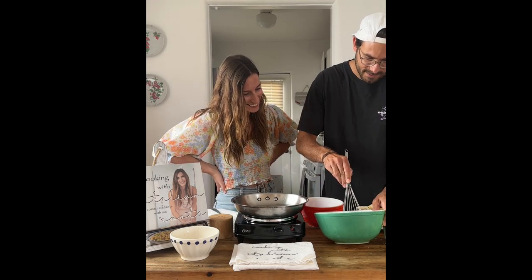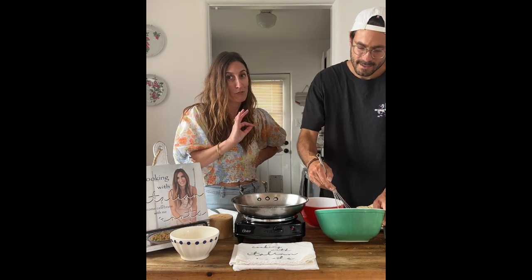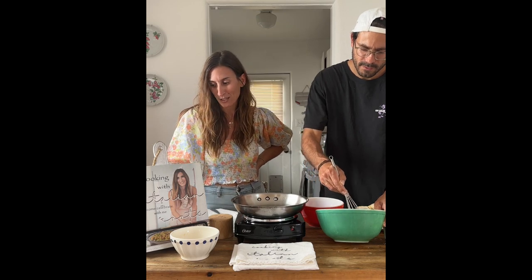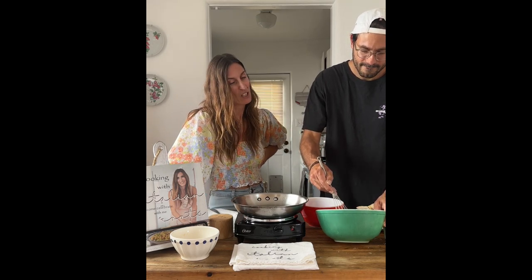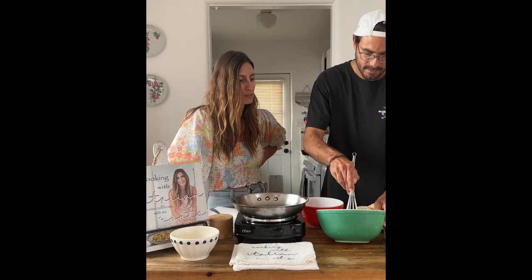Perfect. A tip for Parmesan cheese: you can keep your Parmesan in the freezer and it'll keep it fresher longer. So I like to keep it in the freezer, and it cooks just fine. You can use it just fine, it just keeps it fresher longer.